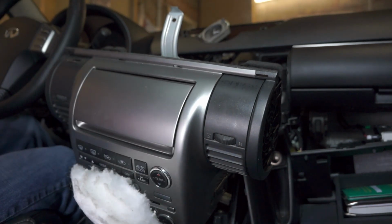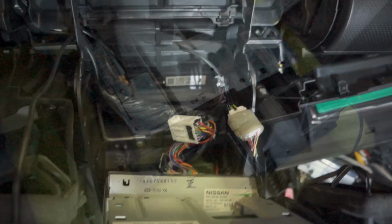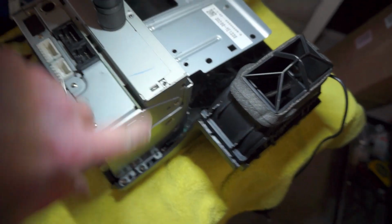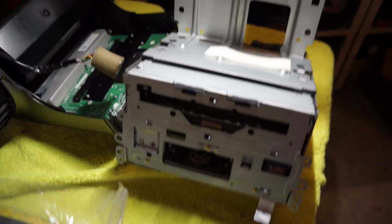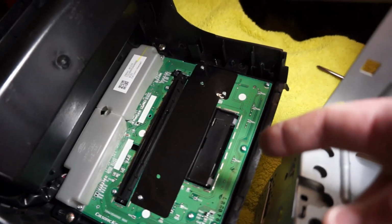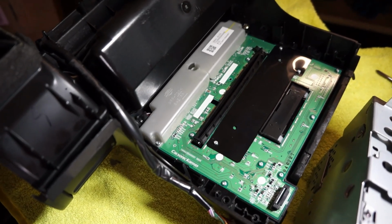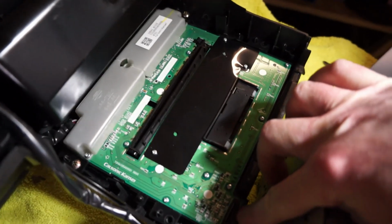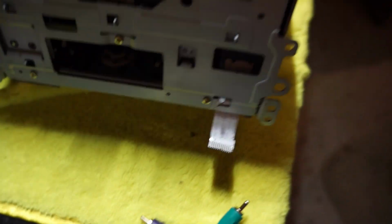And then on the back, you just have to start taking out all these electrical connections, and I'll do that right now. Okay, once you have the unit out, there are several screws to take out to pick up the actual stereo system. Okay, once you remove those 6 screws, you can see what I'm talking about here. This unit is just the head unit, but the actual electronics that show up on the display are here on this circuit board. And so right here there's an electrical connection that you have to take off from the unit, so watch that. And that's just a ribbon cable down here that you disconnect, and then that pops off.